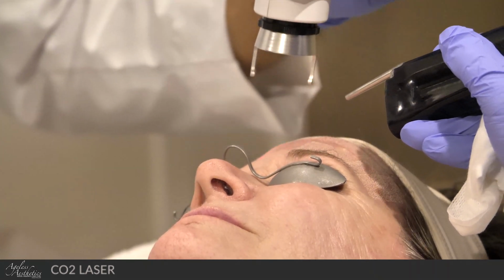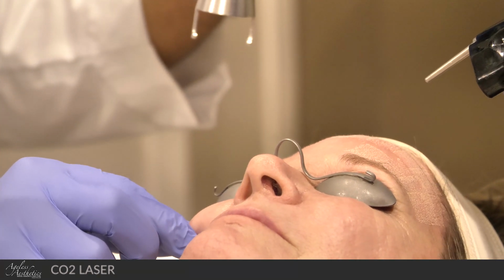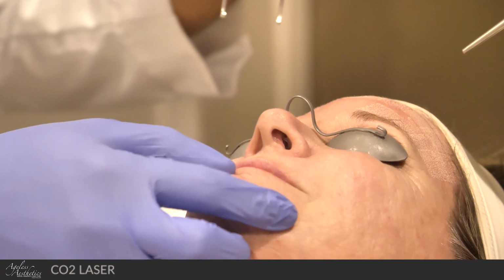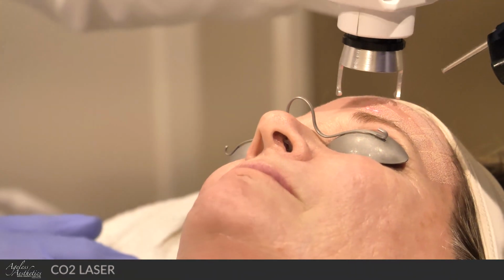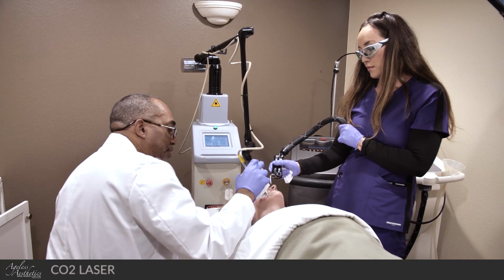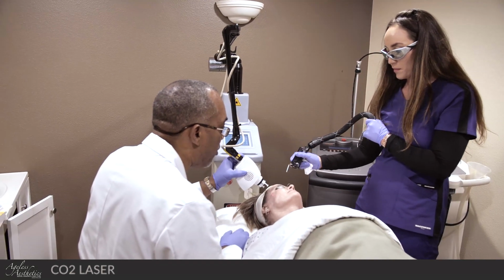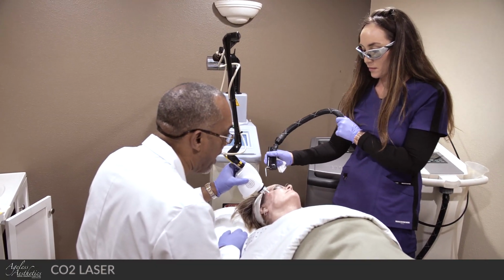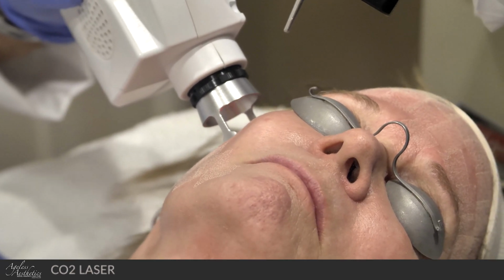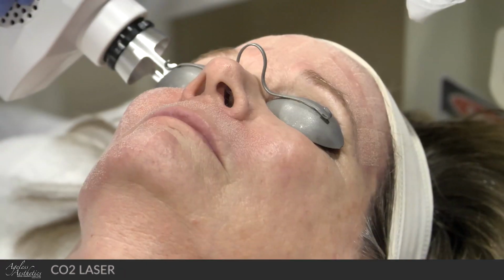You know, I can feel through my exam how thin the skin is here versus the depth of the skin in her cheek. And you can see by the amount of lines that she has how aggressive I want to be in helping with that. And I'll do one side of the face, and then I'll do the other side of the face, and then I'll finish by going her nose and around her eye area to kind of help with some of the fine lines and discoloration in that area. But I truthfully can say I've done hundreds of these procedures and have had really good results.